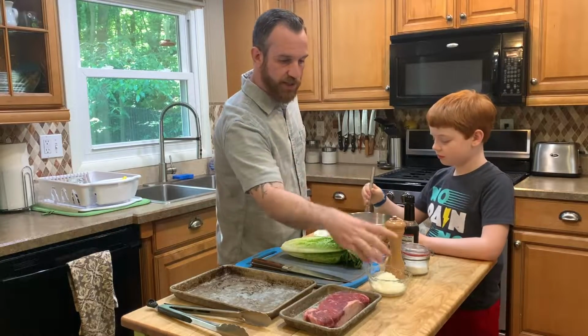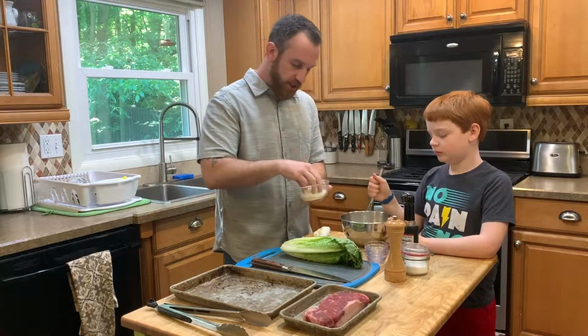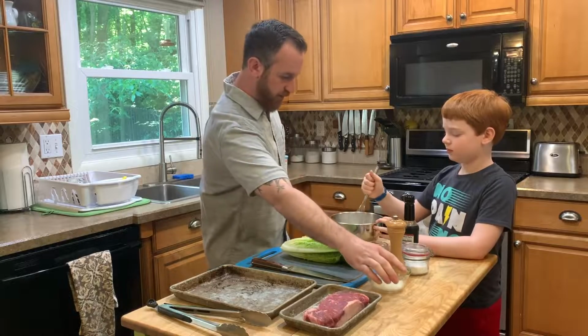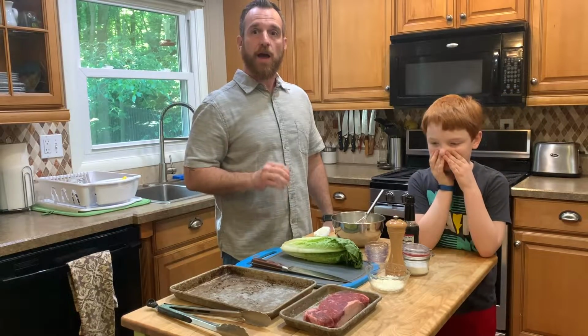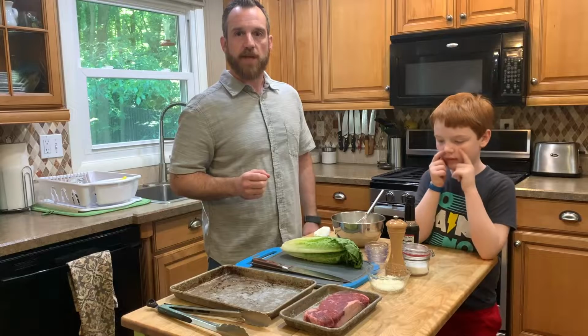And some Parmesan cheese. So I'm going to save half of this Parmesan to finish the dish, but half I'll put right into this salad dressing. All right, Aiden, if you want to give it a quick, another whisk around, and then that's it. Super easy cheater Caesar salad dressing. We love it around here, and it makes for a kind of lighter version of a Caesar salad dressing.